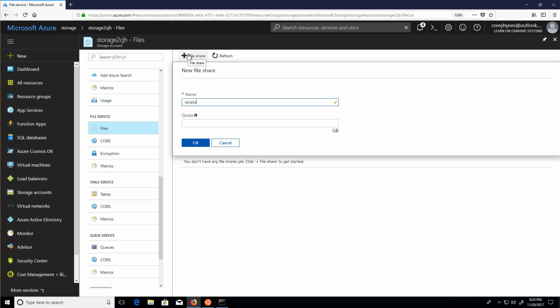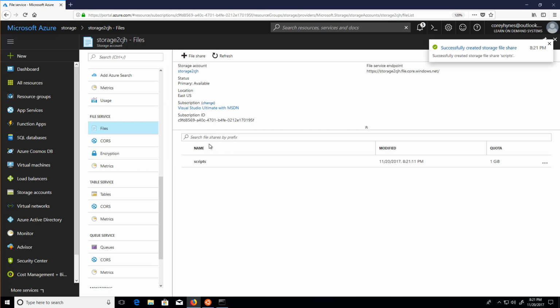So this is a file share that we're going to use for administrators to share scripts. So as they build little automation scripts, PowerShell, Linux shell scripts, whatever it might be, they store them all here, and it gives them a place where they can share the scripts back and forth in a common location across multiple platforms. We'll give it a 1 GB quota. These are scripts, they're not going to be that big. And that's it. The file share is now created.